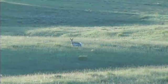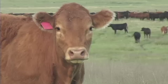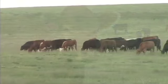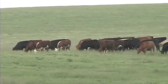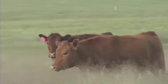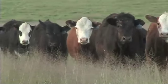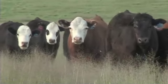And prior to ranching, in the early 1800s and prior to that, we used to have a lot of bison, 30 million bison out on the Great Plains. And so as a biologist, we ask the question, how do we maintain grasslands? The natural processes that are maintaining our grasslands out in the eastern plains of Colorado are grazing, climate, especially drought, and fire. And the number one is grazing.